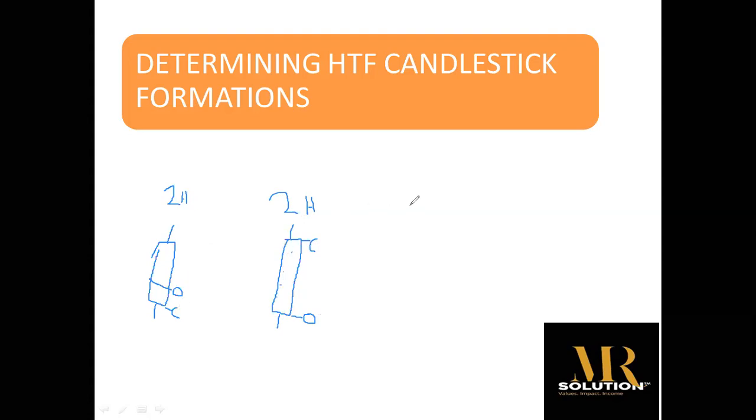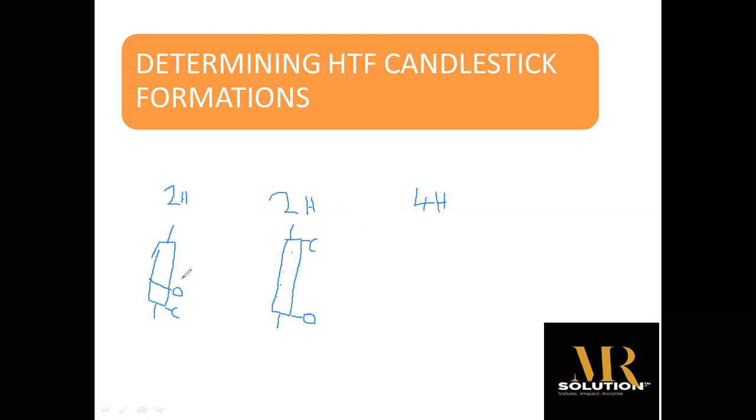Now, if you want to get the 4 hour candle, it's very possible. This is a technique I've tried, a trick I've tried, and it's working very well. You just want to know what will happen in the long run, in the longer time frame. So what we do is combine these two candles to know what will happen in the longer time frame. So how do I do that?